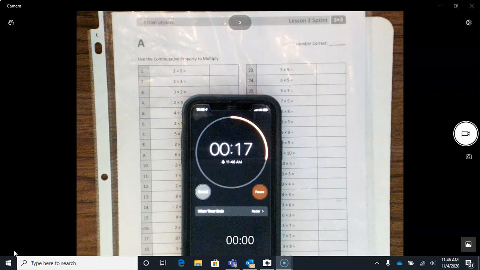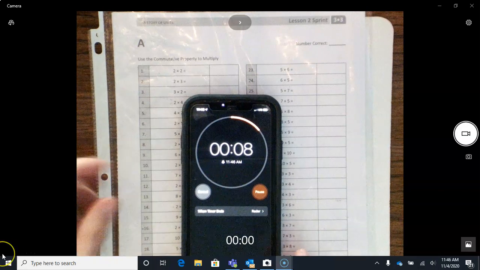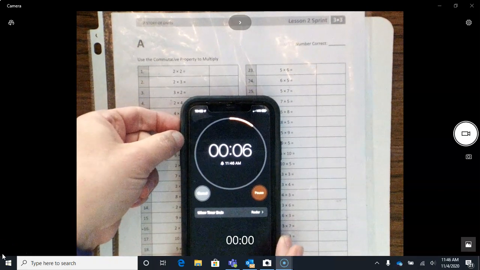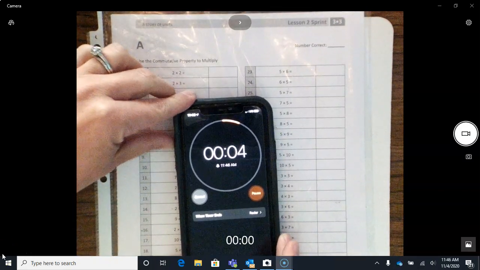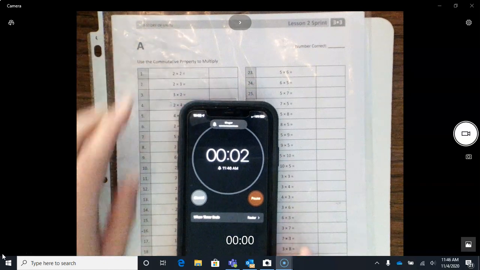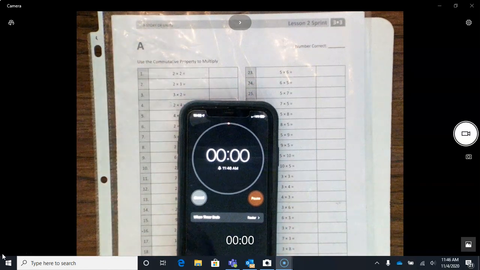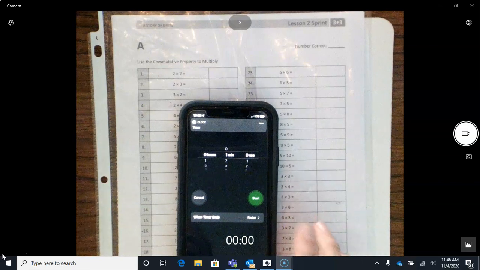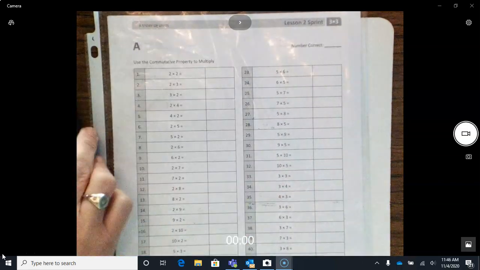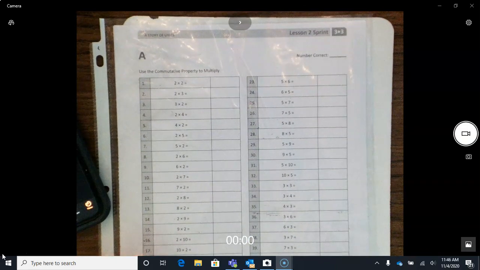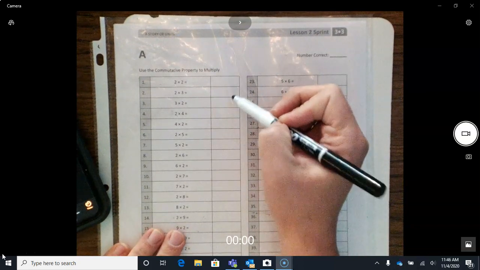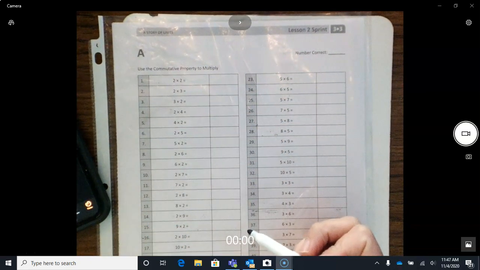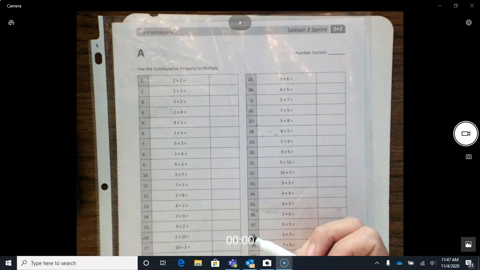Almost done. Keep going. 15 more seconds. All right, good job. All right, here we go. So, be ready to check. Now, I'm just going to give the answer straight down the row, so be sure you keep up. If you need to pause it and catch up, do that.